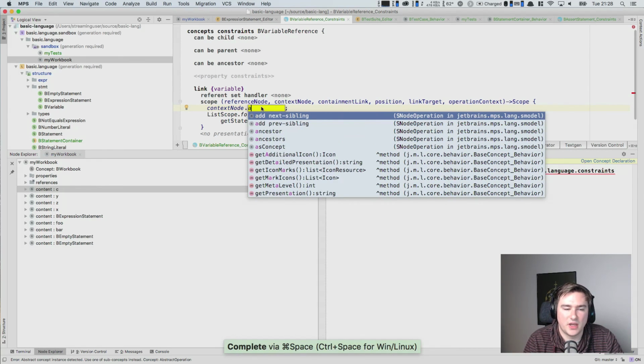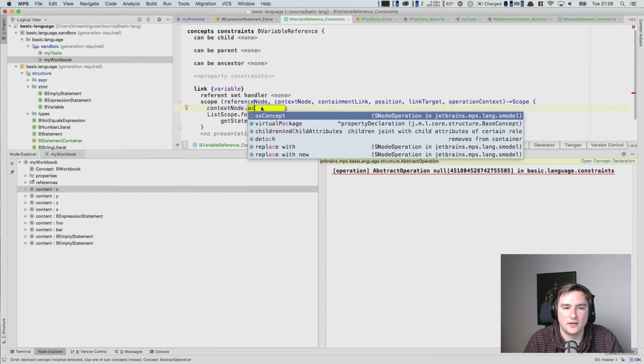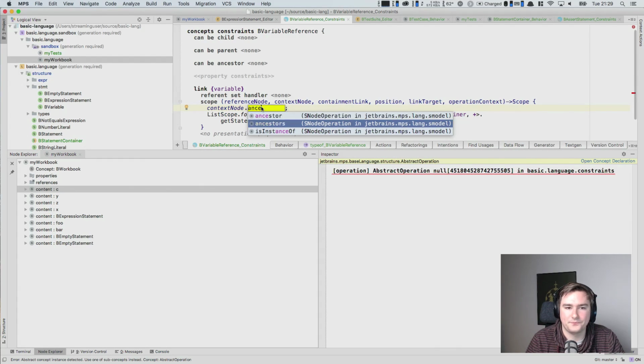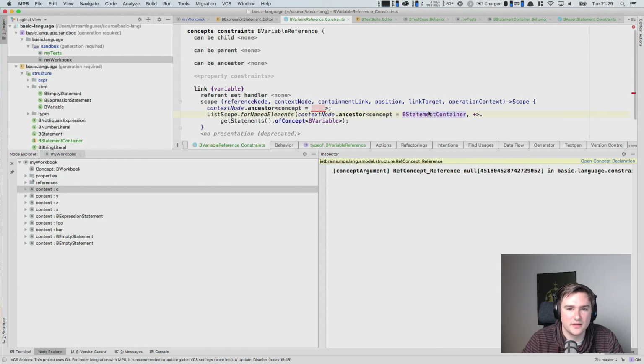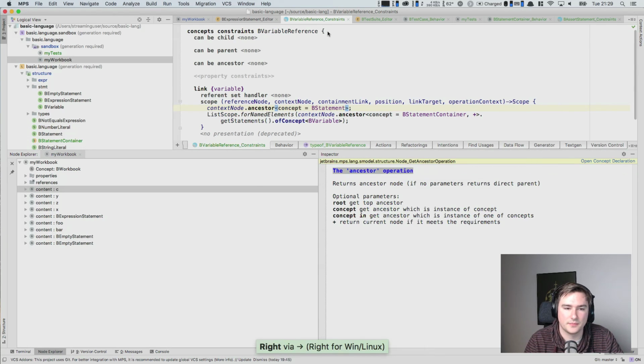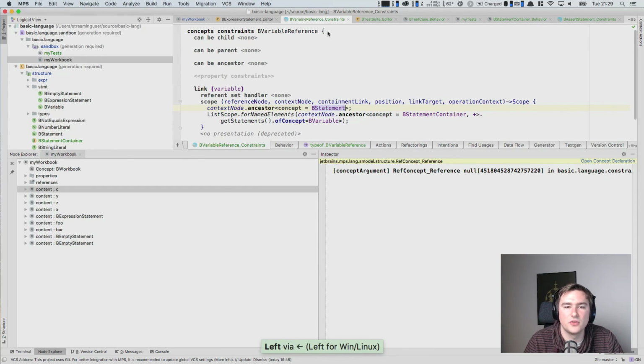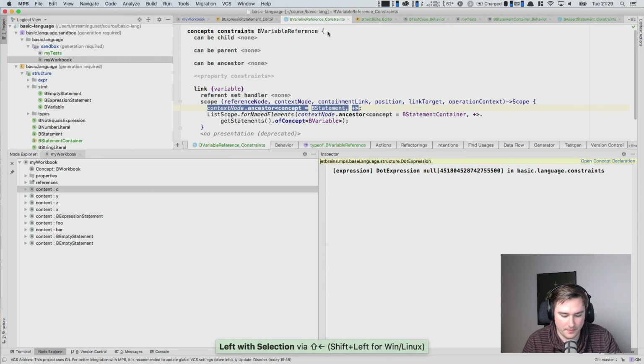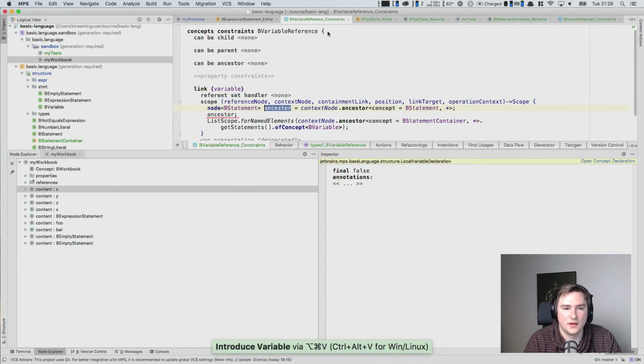We can use the context node here and do an ancestor query again, just like we did for the statement container, but we are not looking for the statement container. We are now looking for the next statement. And we want to include the case where this is a statement context.